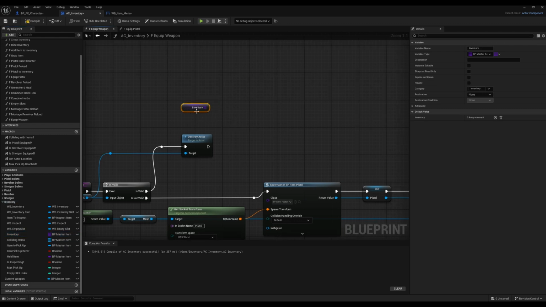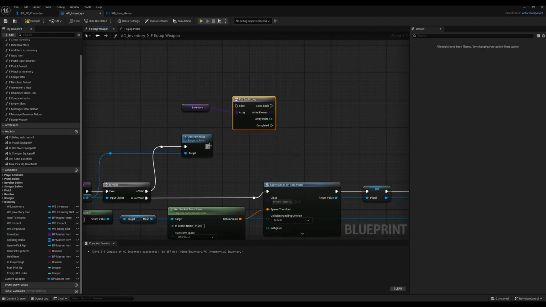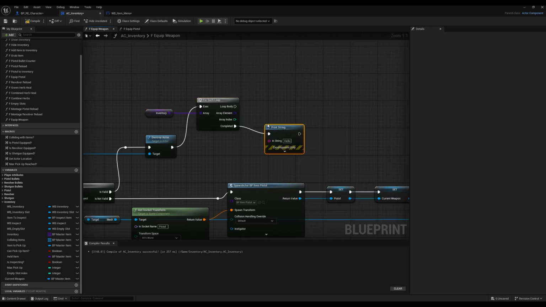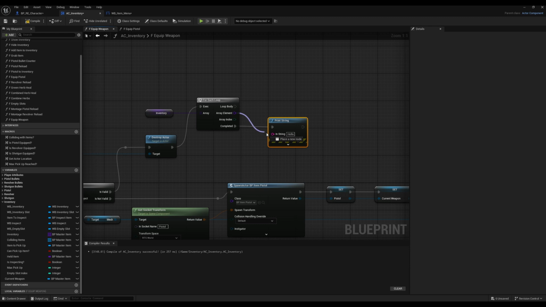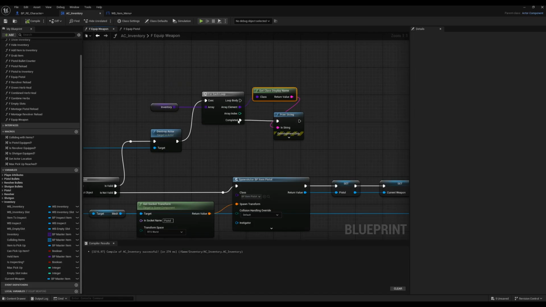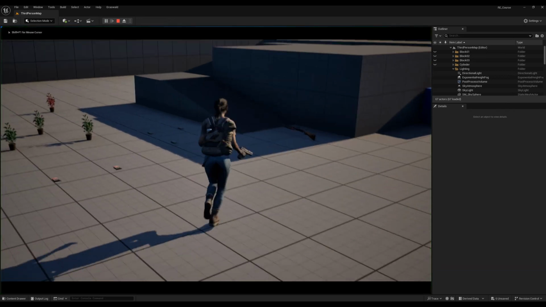Let me just try that. For each loop. And let us see, let's print the inventory. And when we equip the revolver, because we put it here, when we equip the revolver, we should hopefully get the revolver display name, our class display name, hopefully.